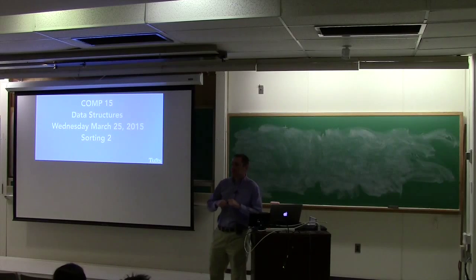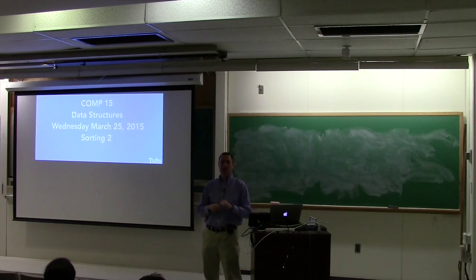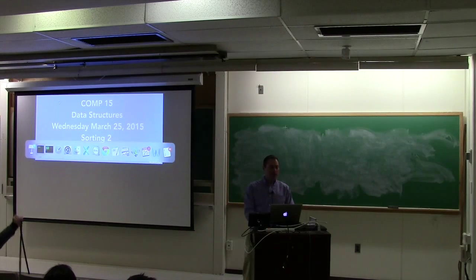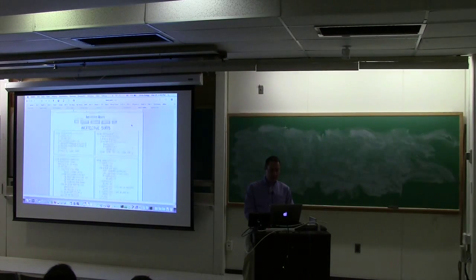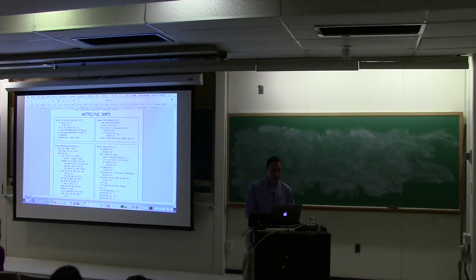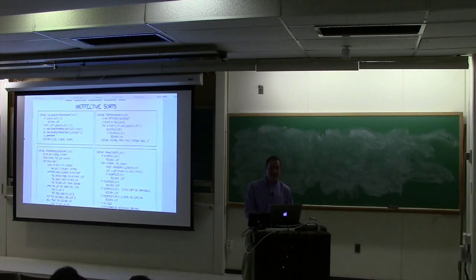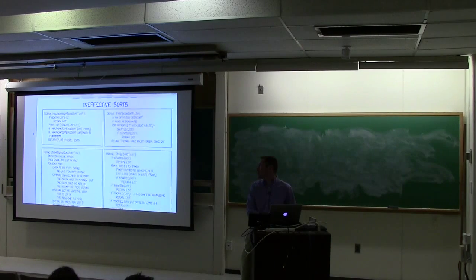All right, so we are on to sorting 2, which is the second half of sorting. A couple people emailed me the following. I'll put this up here. I should have put it up before. This is actually an XKCD comic on ineffective sorts. I'll put it up at the end again so you can see what's going on here.